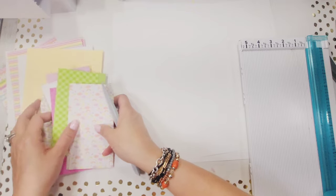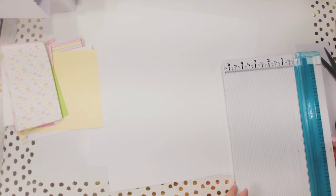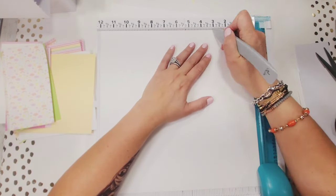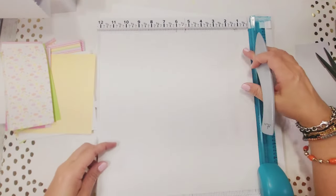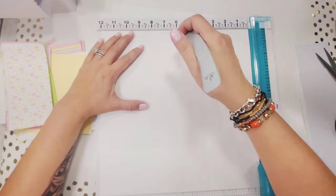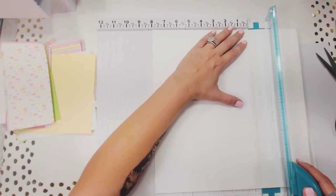So we've scored that, we're going to set all of this aside. Let's just make our accordion. The accordion is so easy. I love this, and I learned this from Paige Evans actually. Okay, so we're going to score the first accordion at 3, 6, and 9. Turn it, you're going to score at 4 and 8. Super easy.